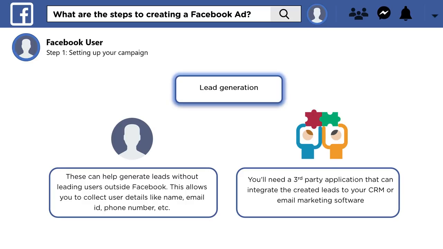So that's consideration. We have a lot of good options available to us under consideration. We could drive traffic, video views, app installs, just regular engagement, and then we've got lead gen. So we've got a lot of opportunities for consideration if you're really trying to target people who are already familiar with your brand or product or service.